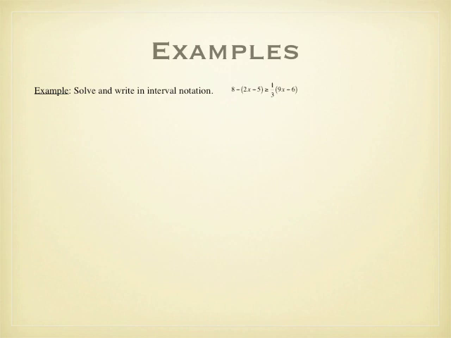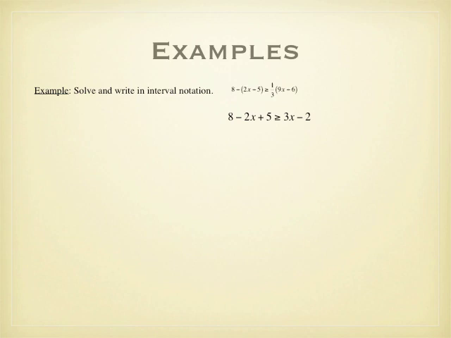Okay, solve this one and write it in interval notation. Now I want you to pause the video and do this one on your own. Okay, now that you're done, first thing we want to do is clear parentheses. On the left-hand side, we need to be careful. I know it's easy to do, but it's also easy to make a mistake. When you distribute that negative, it has to go all the way through. So it's 8 minus 2x, and then minus a -5 would be plus 5. There will be a lot of people that leave that 5 as a -5, so be careful there.